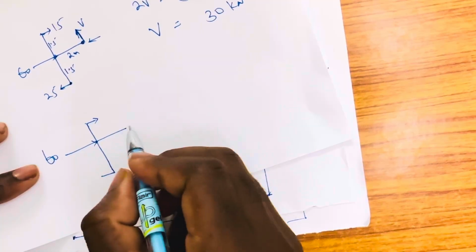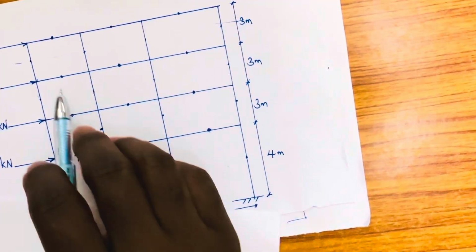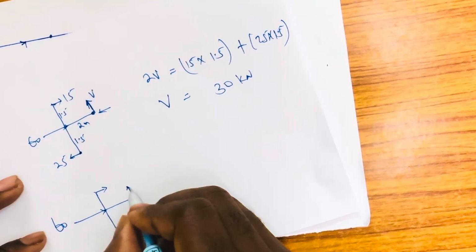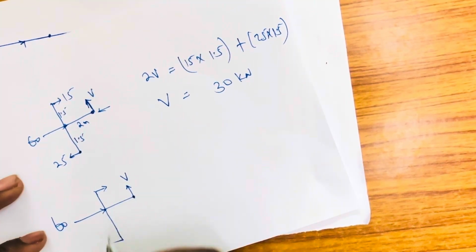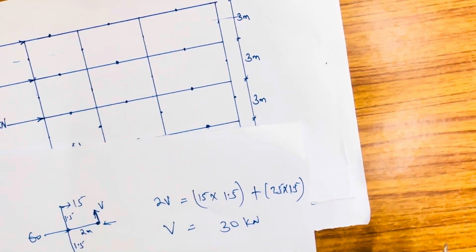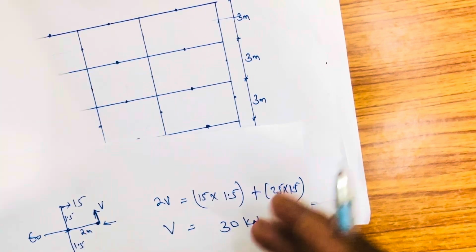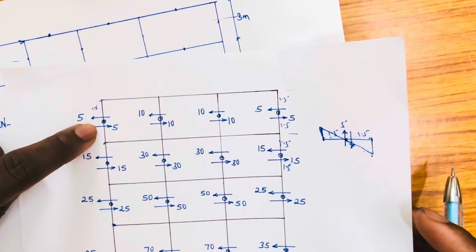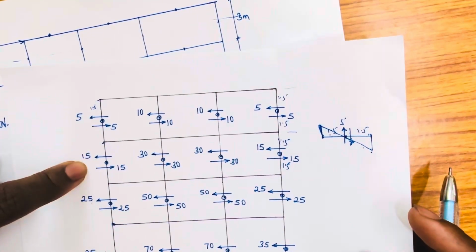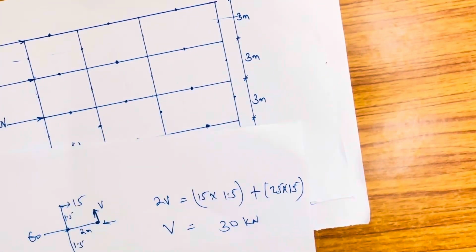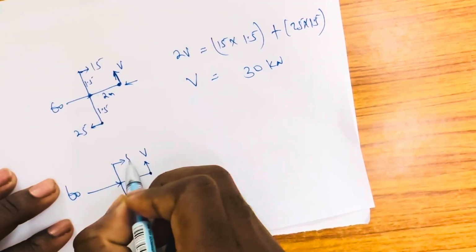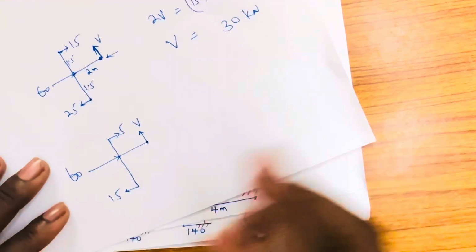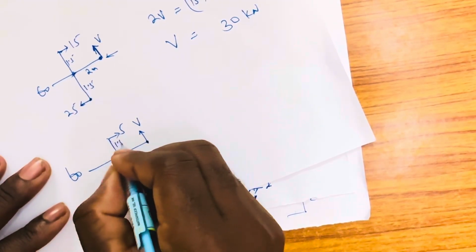Okay. And this one. So this is the node for the beam. At that node I want to find what? V, the vertical one. So you again make a flashback to what you were having. You're now at what? At this. So up we have what? 5. Then down we have what? 15. So up we have 5, then down we have 15. So if that is what you have, this is 1.5, this is 1.5.